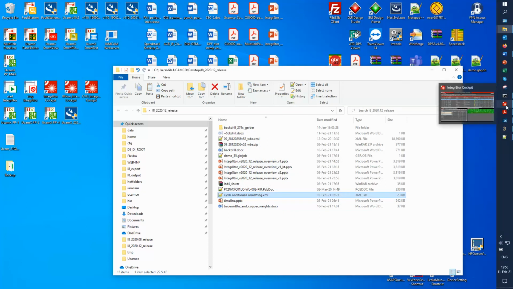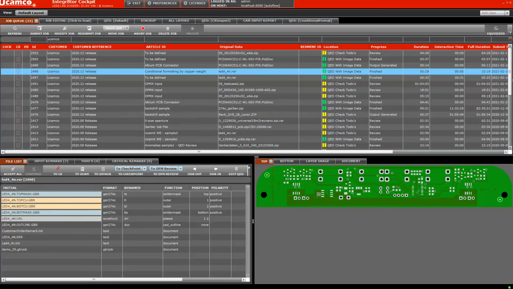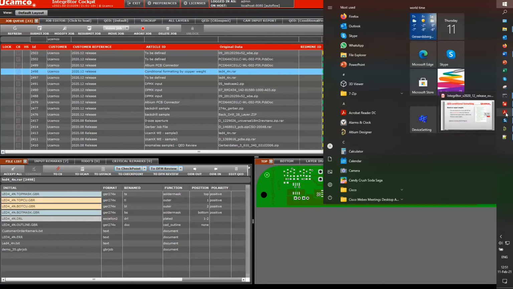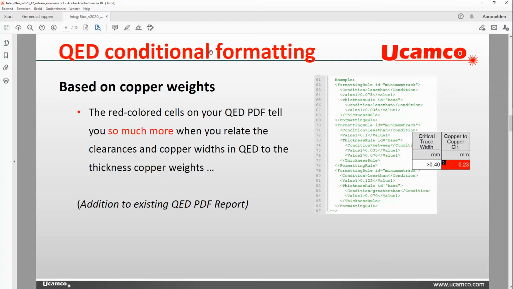Okay, this is an addition to existing software. Conditional formatting is basically there for you to be had. If you're not comfortable with setting this up yourself, feel free to give the people at the hotline a call. They will be happy to oblige and make any modifications that you would like to see go into this file in order to make it behave the way it should.